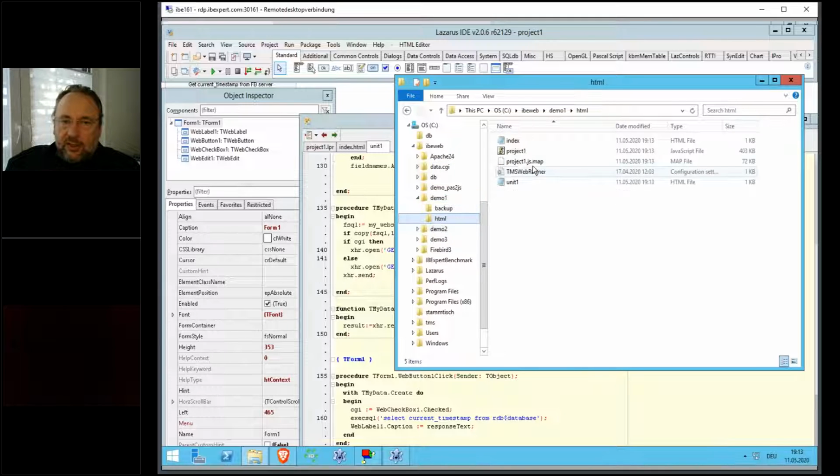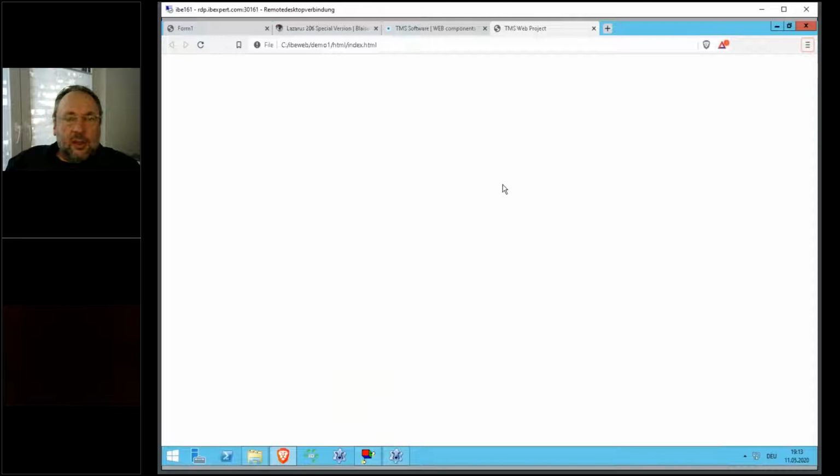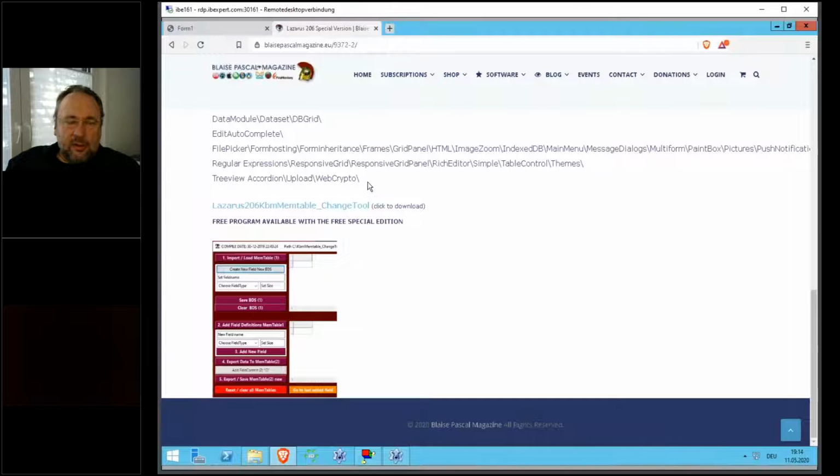We have here the HTML output directory, and when we open that one with Brave, it seems to have some problems that I cannot solve at the moment.